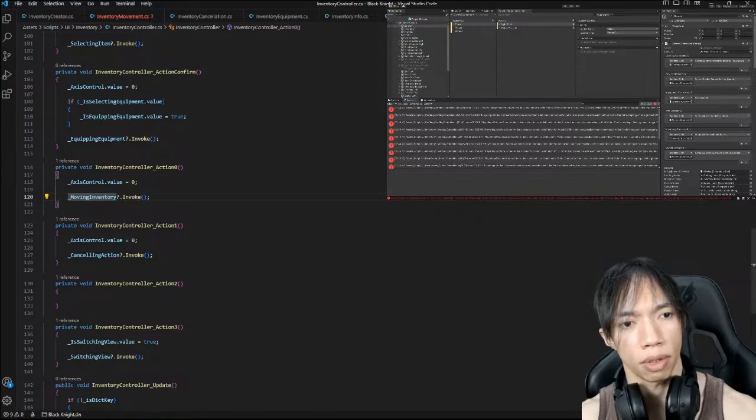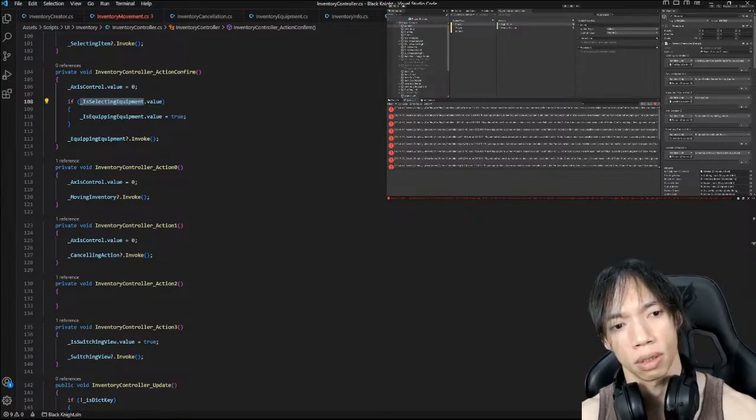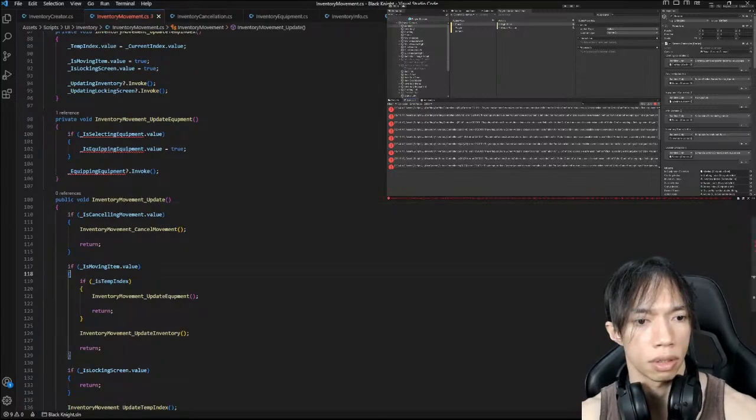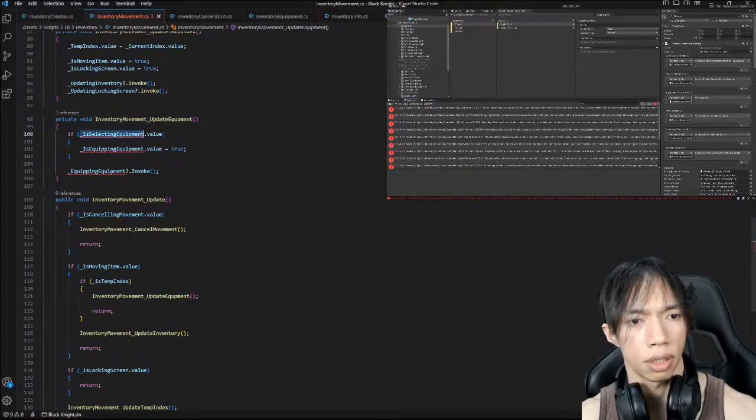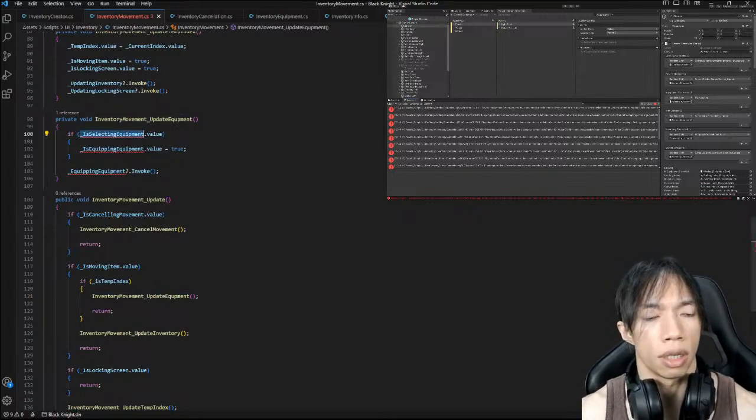But right now we've got to check if we're selecting equipment. So we can't click any other item now. So it's temp, then it's update, and then it's selecting equipment.